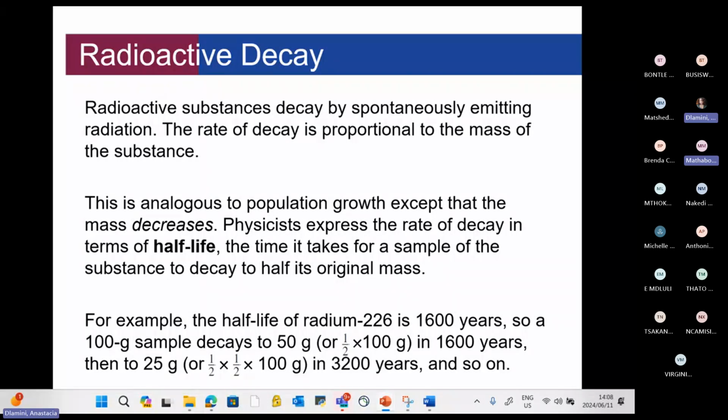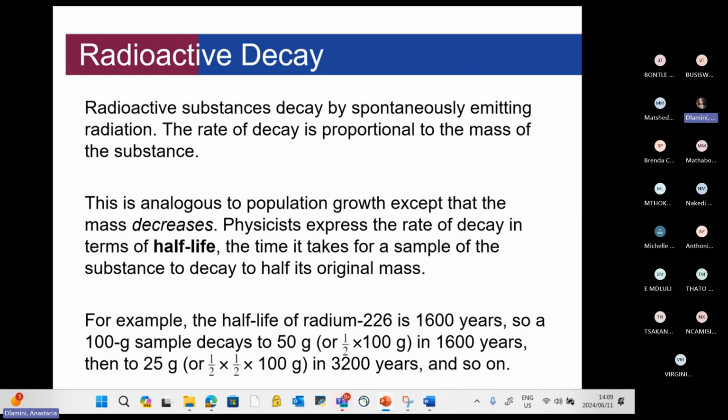In physics, for those who did physics, when they say these are directly proportional, it means that if this one increases, this one also increases. If they're inversely proportional, it means if this one decreases, this one increases. For example, exercising is inversely proportional to losing weight, because if exercising increases, weight decreases. And eating junk food is directly proportional to gaining weight. If this one increases, this one also increases. So that's what proportionality means.